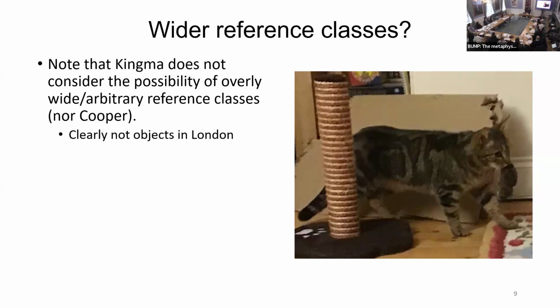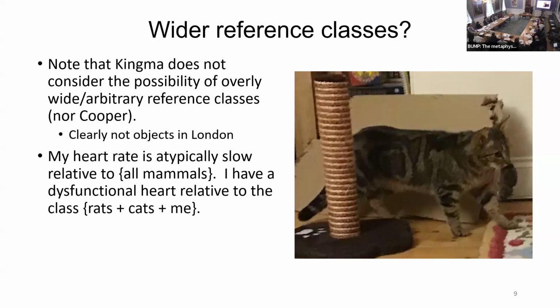I think this is important. Neither Kingma nor Cooper consider the possibility of an arbitrariness when it comes to reference classes in a kind of blowing up direction, where the classes get larger than Boorse thinks is appropriate. I don't know if that reflects the fact that in a wider literature, people have talked about reference class worries in various areas of philosophy, and the technical worry is often this collapsing to a single case. So it's the going downwards.